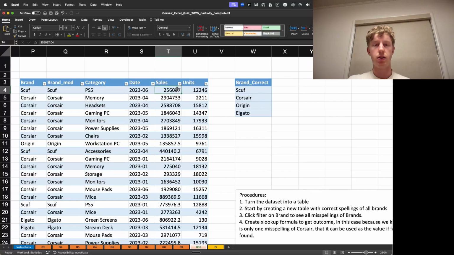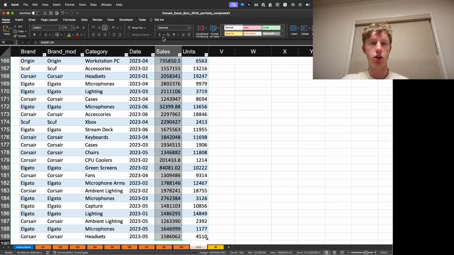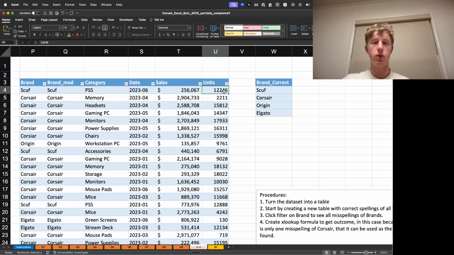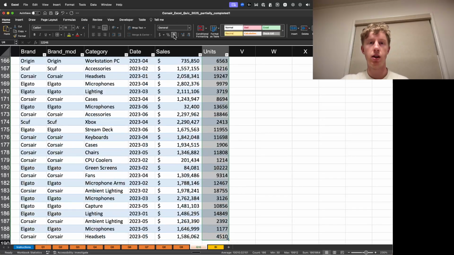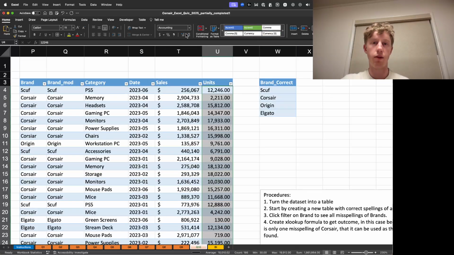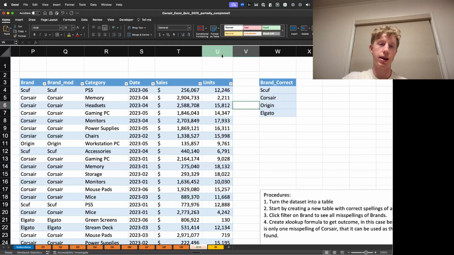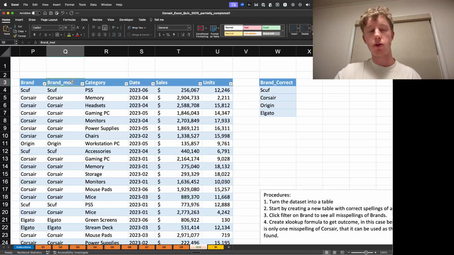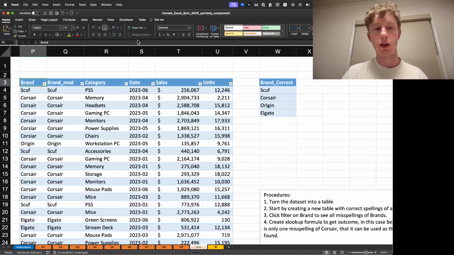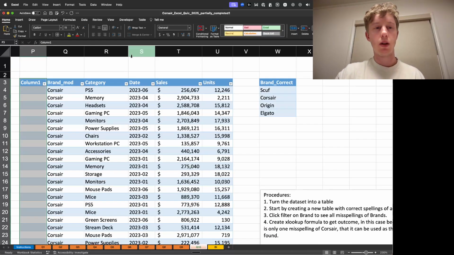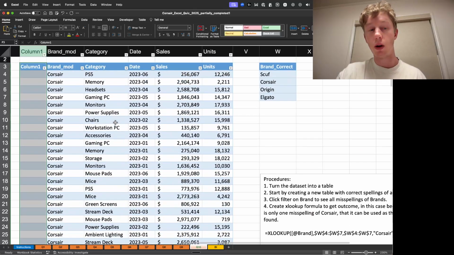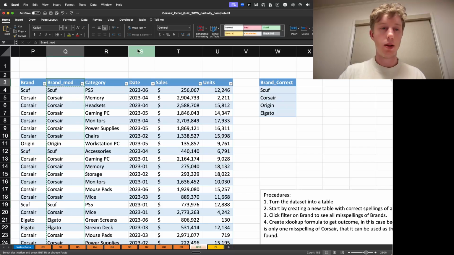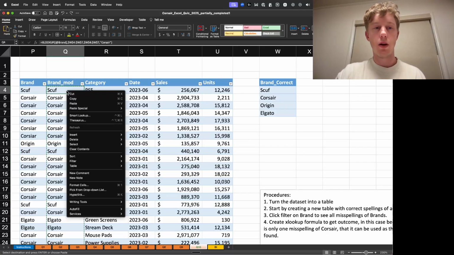And the last thing that we can do here is, just for me, we'll change sales to be a dollar figure with 0 decimals, and we'll change the units to be a comma or a regular value with no decimal places as well. And so after we make this new brand_mod column, you could actually go ahead and delete the original column. Actually, don't delete the original column. You can copy the entire column over itself.